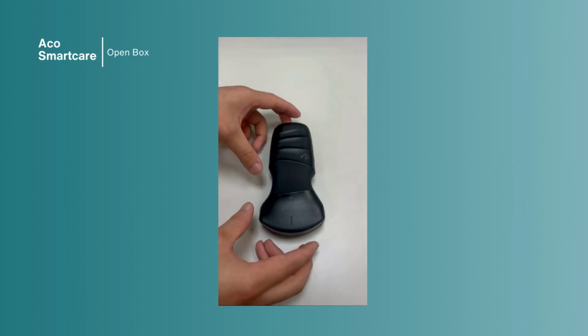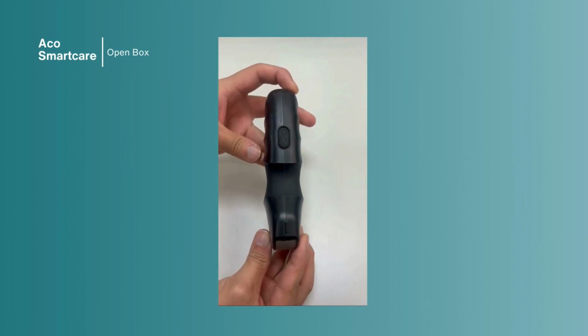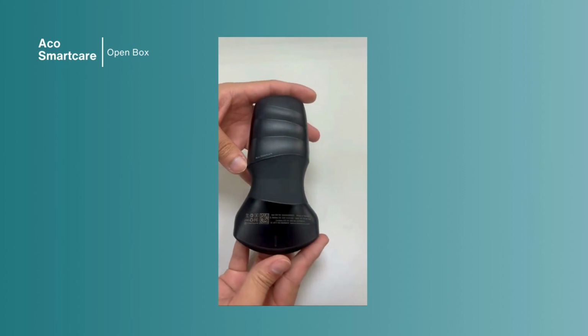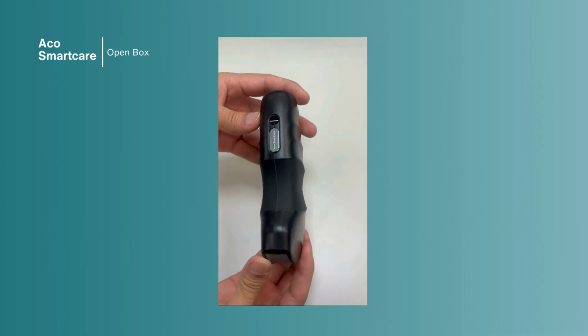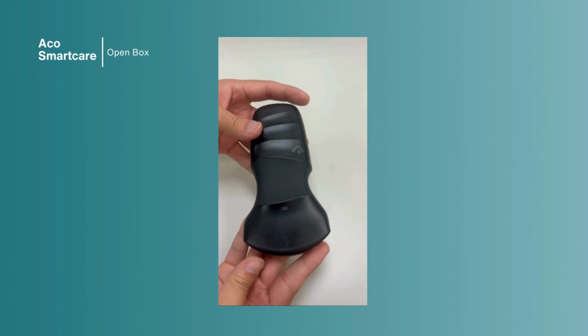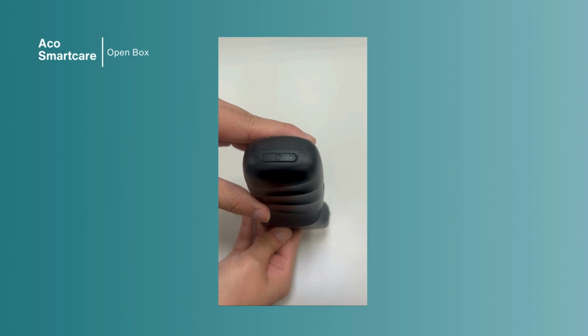At the front of the transducer, you will find Echo Smart Care with its logo. Now turn to the side, you will see the scanning indicator and the power button. On the back of the probe shows probe information. This is the wrist strap bar, which can be placed in. Here is the scanning area. Lastly, this is where the charger plugs.